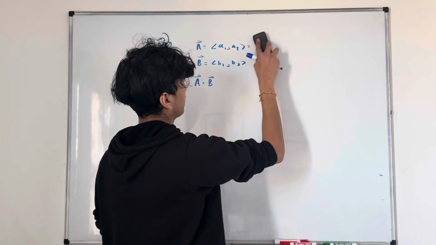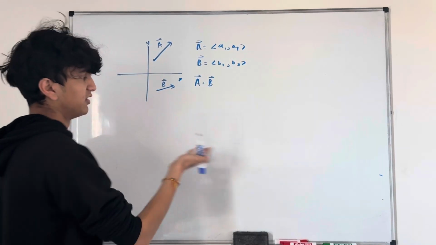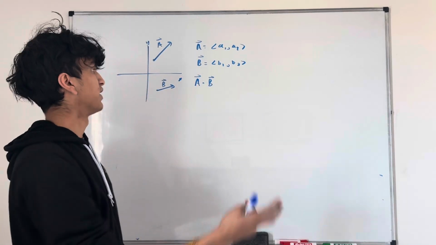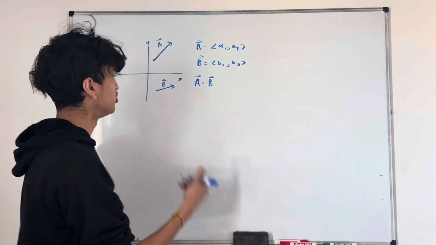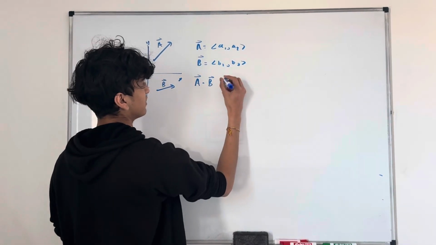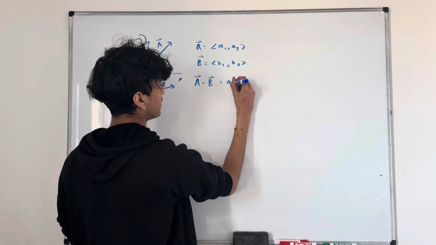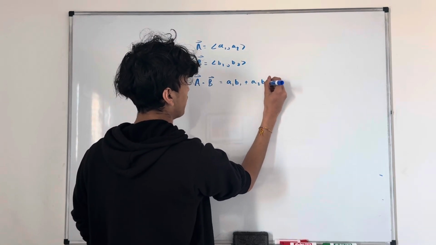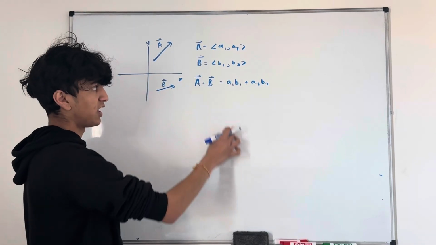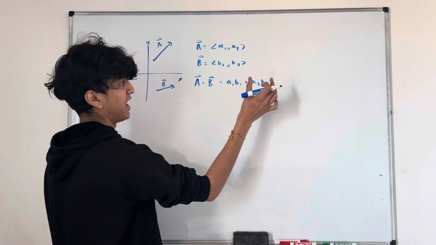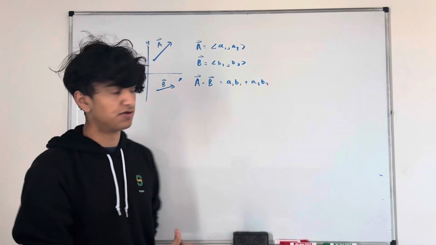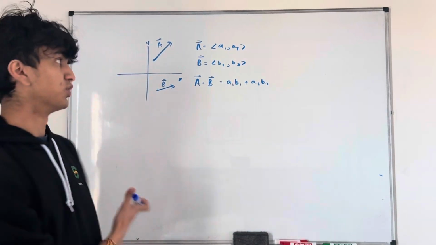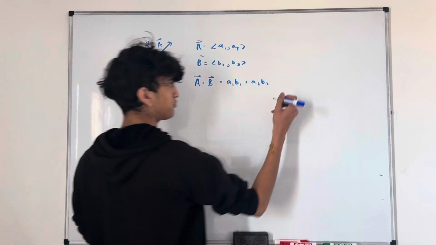The dot product looks like a multiplication symbol, and I'm multiplying them via dot product. It's an operation where you just take the components, multiply them, and then add them together. For my x direction components, I multiply them. My y direction components, I multiply them, and then I add them together. That is literally just what a dot product is, by definition. That is what we decided is a dot product.